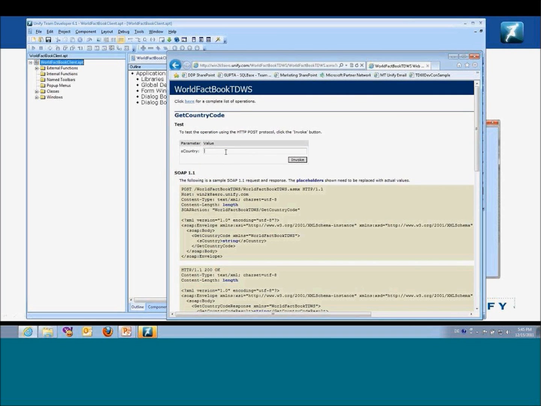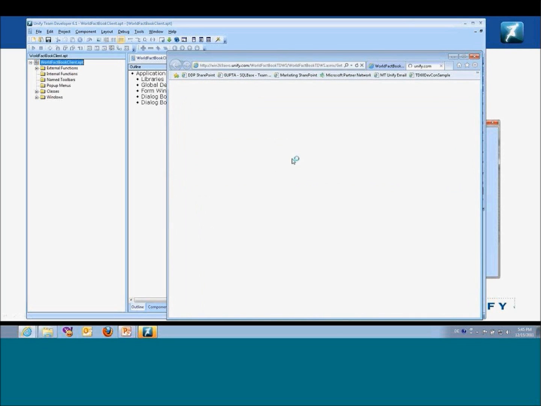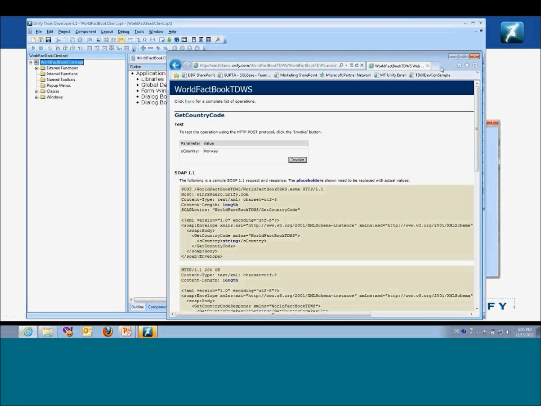So, for example, Norway, and then I should get back a country code from the web service, and the country code is NO. That doesn't necessarily need to be any standard. That's probably something that the CIA has defined for themselves.